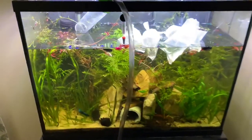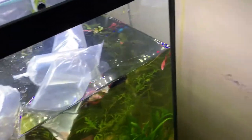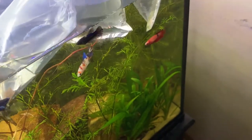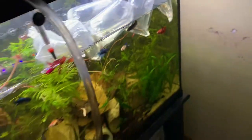So far, 6 out of 10 crabs are living. Yep, 7. Let's put these in the tank here. Kind of in the middle of doing just like a 25% water change too. My ammonia, it would be nice to kind of get that under control.